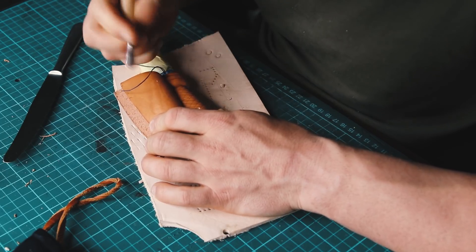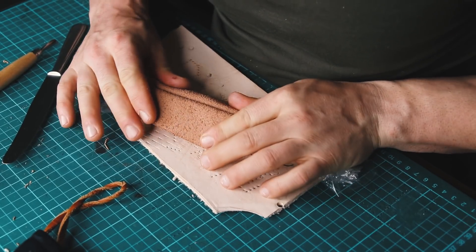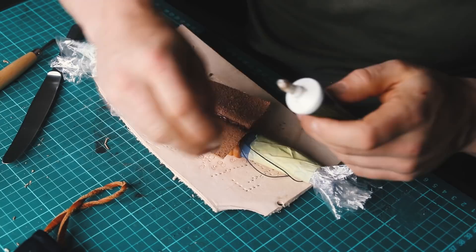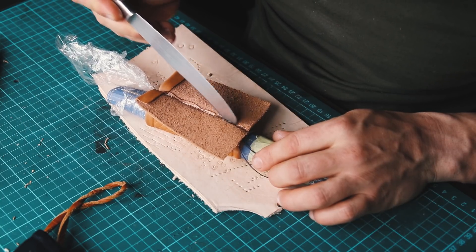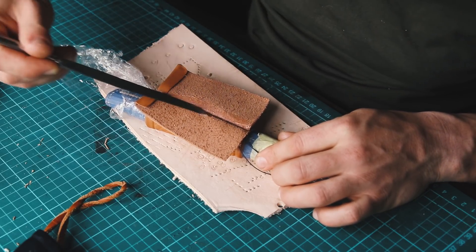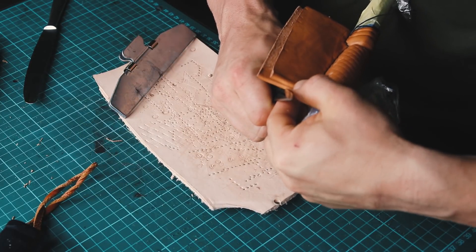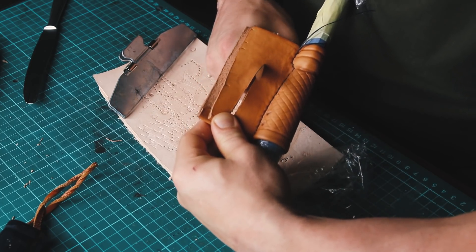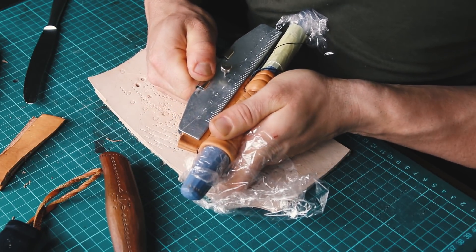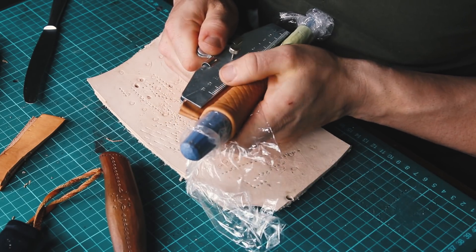This is also a good time to add whatever logo you have, a little signature, your initials, something like that — take the molding tool or any of the other tools we've been using. Before starting with the gluing of the excess leather, I just use some contact cement or leather glue, put it into the crease above the stitching, and use the butter knife to get it as deep as I can in there, wiping the rest onto about a centimeter and a half above. To get a very tight fit and let the glue dry, I first get rid of some excess leather to leave about an inch or so. The clamp I'm using is from one of my archery fletching jigs, but you can use any type of little clamp. I get this as low down to the stitching as possible and leave that whole package for about an hour.